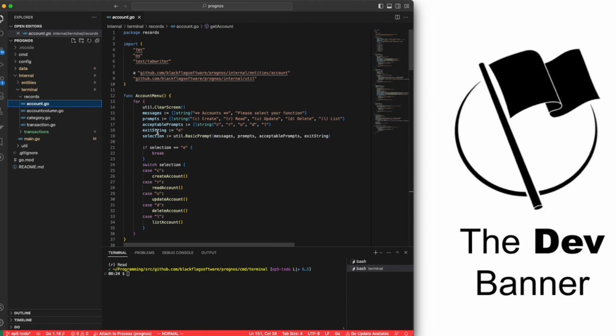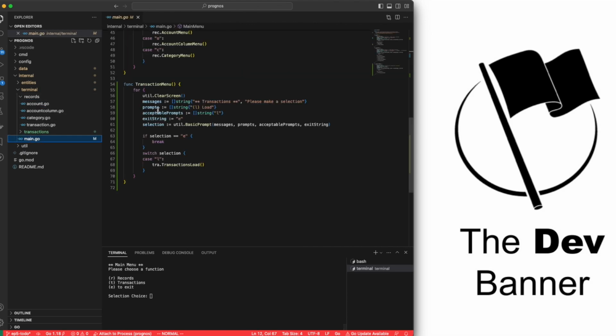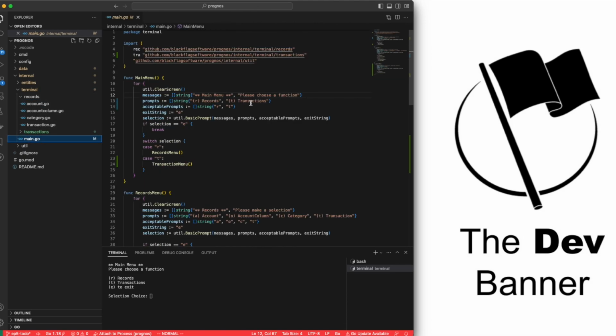Then I actually have this extra exit string, and this could be anything you want. In my case, I put E. So if I go ahead and run the program, let me come back over here to the main menu.